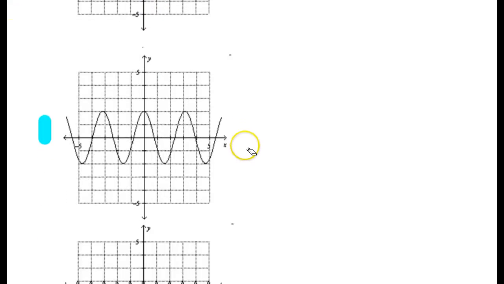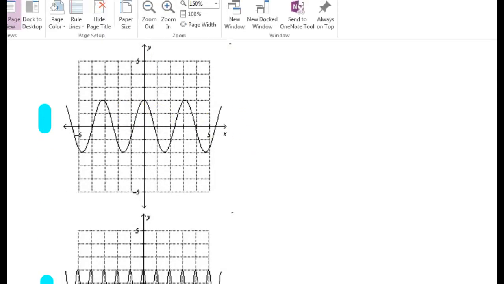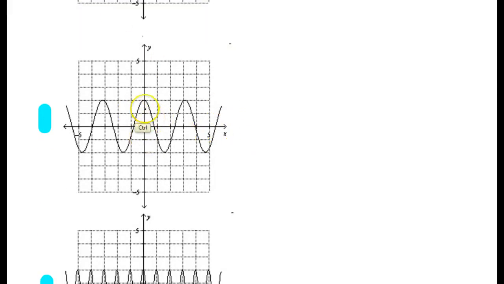Now, but that was so easy, let's just quickly look at some of the other graphs to see why they're a no. So this one is a cosine function. So that aspect of it was looking good. And the amplitude is 2 because it goes up 2 and down 2. The reason why this one is not correct is because of the period. If I look at the horizontal length of one cycle, the period is 3, not 2. So that's why that one was not the right answer.